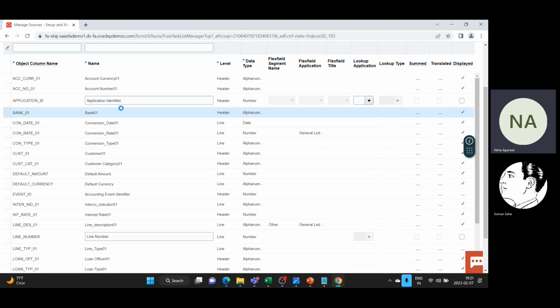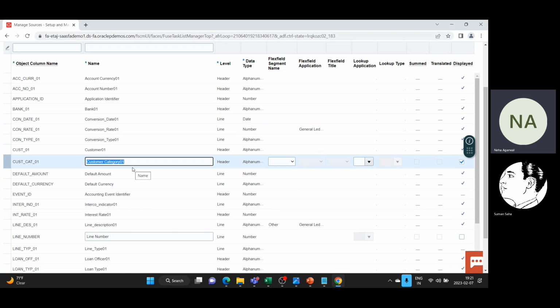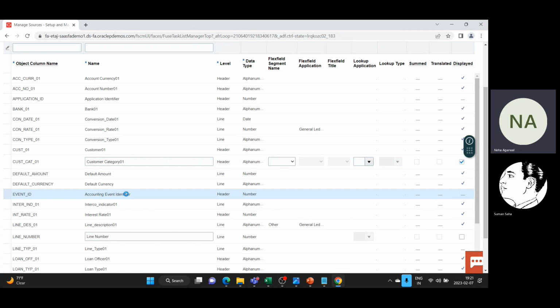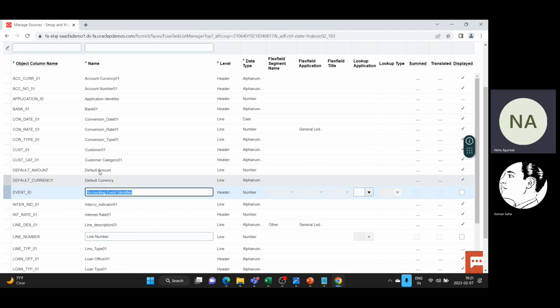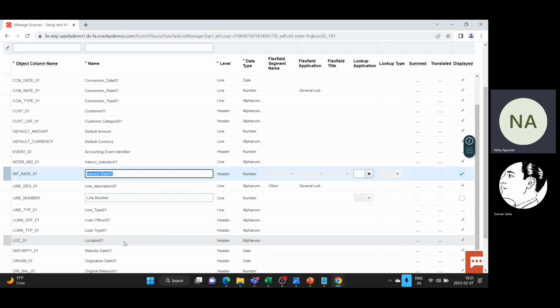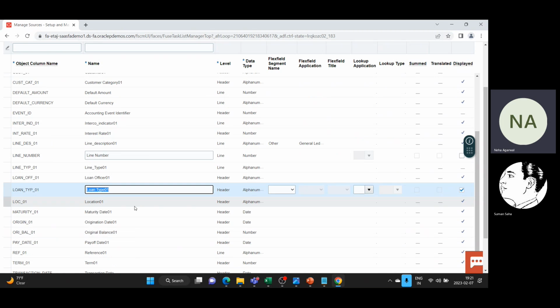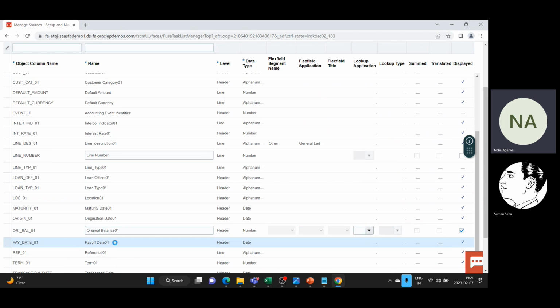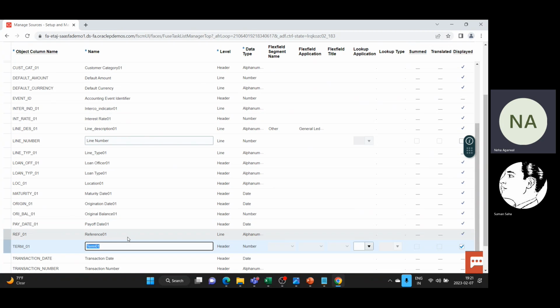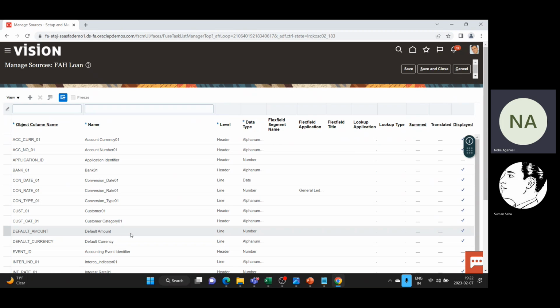Then the bank, then customer name, customer category, event ID again is added by default by the system, and then the interest rate, then the loan officer, loan type, location, and all these maturity dates, original balance, payoff dates, term, transaction date, transaction number. So these will be our sources when we create the rules, the formulas and all.